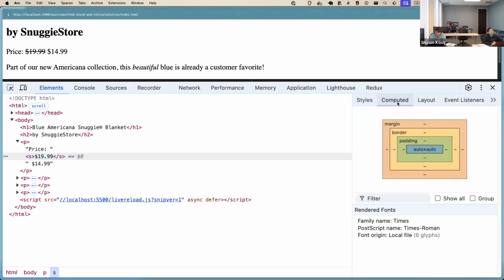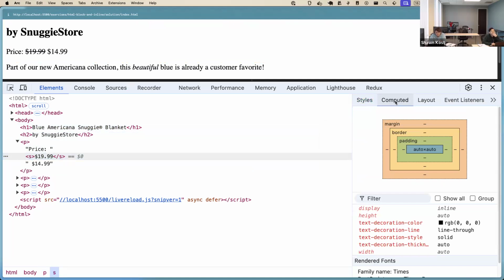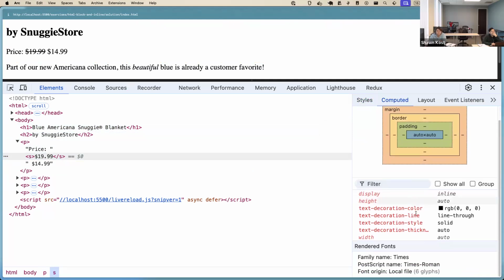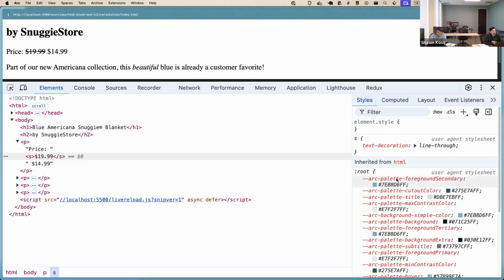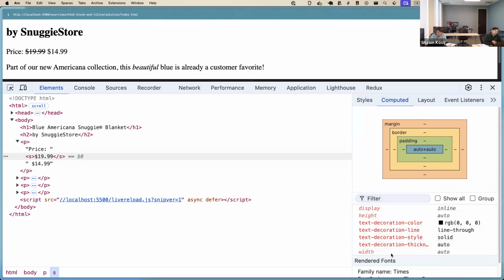property. If I look at the computed tab, this shows you all of the values that get computed by the browser. We can see that the display property is inline. So this is where the S is getting that inline. If you're ever curious to see if an element is block or inline and you don't fully know, you could check by inspecting and looking at the styles that are getting applied from the browser. It'll usually say something right here, or you could go to the computed tab and check out all of the individual values, like our display inline, our height auto.